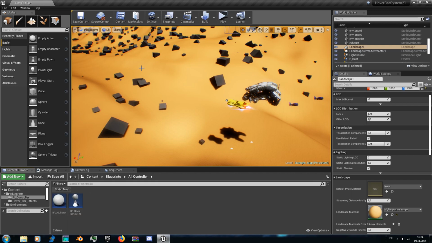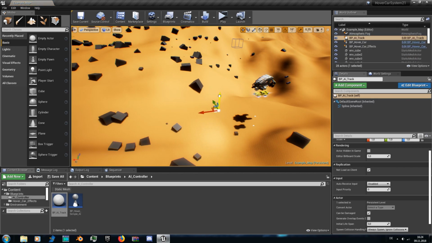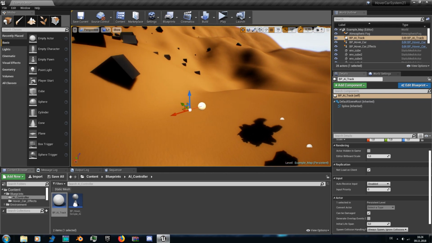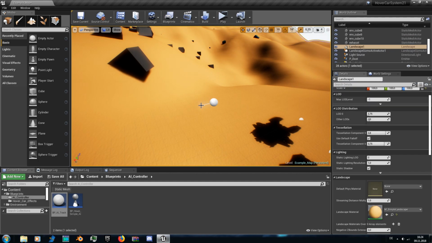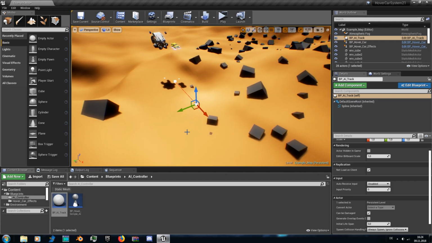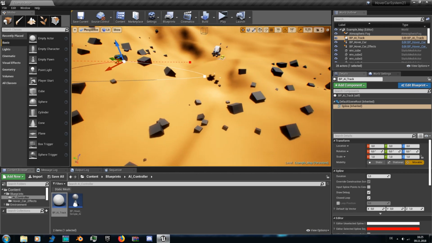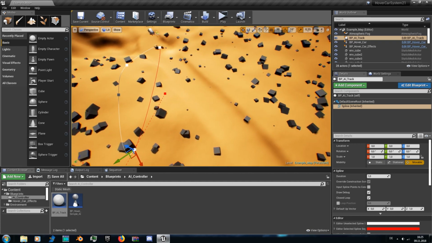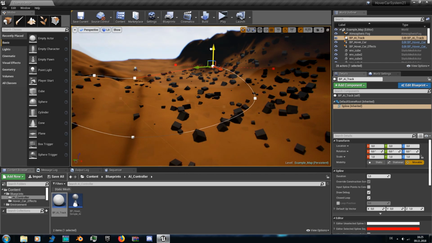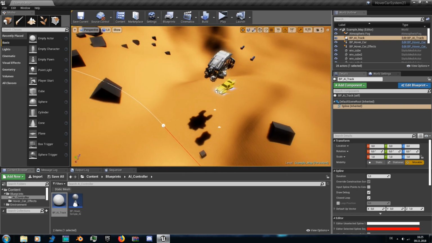So in our blueprints AI controller folder there is this blueprint AI track, and if we drag it out into the world, it's basically a very easy blueprint with this spline component. So we can select this little spline point here and drag it out. If you want other spline points, you can just press Alt and drag again. So it's a closed loop spline, and we can basically just drag around those points and create a spline track for our AI to follow.